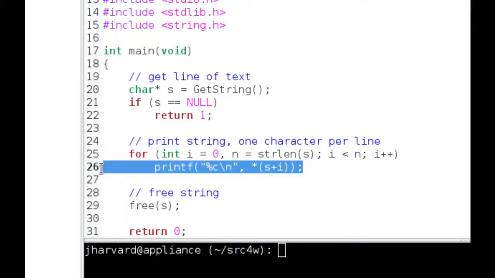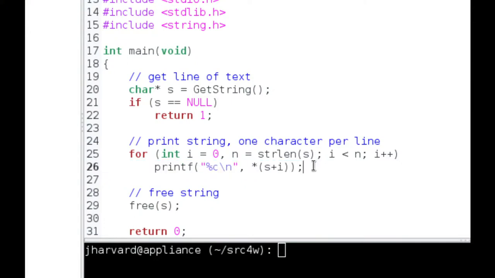Very good question. One of the few things C actually does for you, which is convenient, is it figures out what the size is of the data type and then does that kind of multiplication for you. This is irrelevant in the case of chars, because almost always a char is 1 byte, so this just works. But for the sake of discussion, if you were printing out some value s that was pointing at an integer, you similarly would not need to do plus 4 times i just because an int is 4 bytes. Pointer arithmetic means that C and the compiler do all that math for you. All you have to care about is the counting in the human sense.